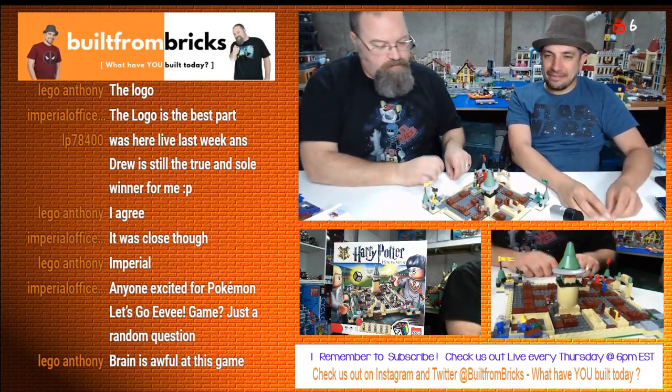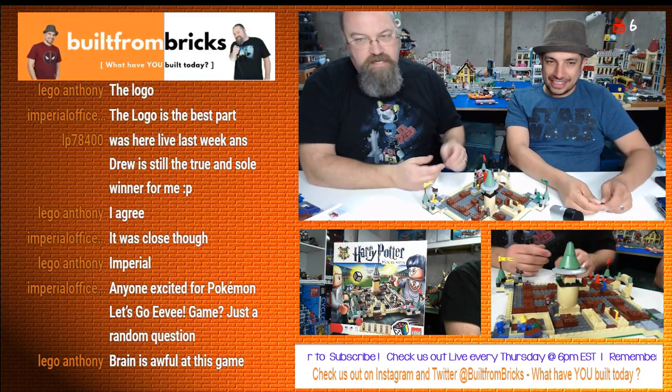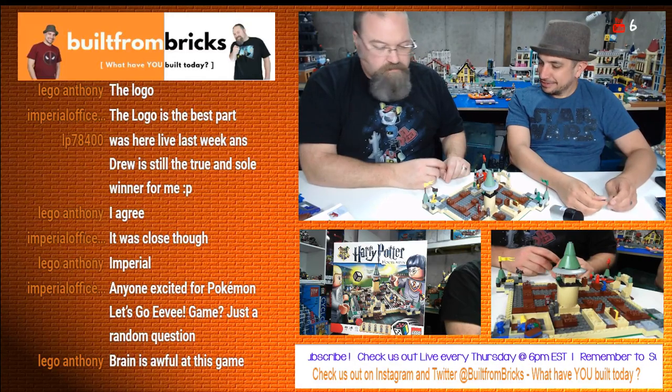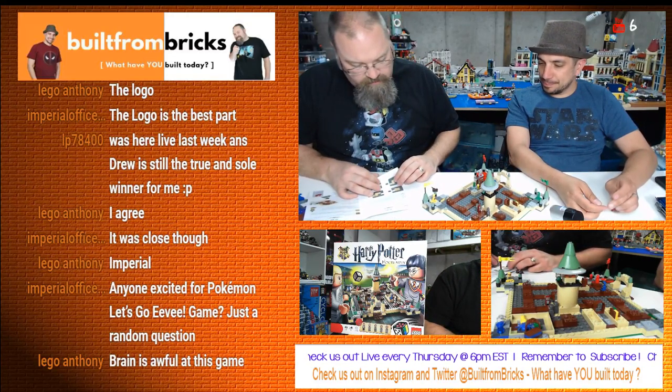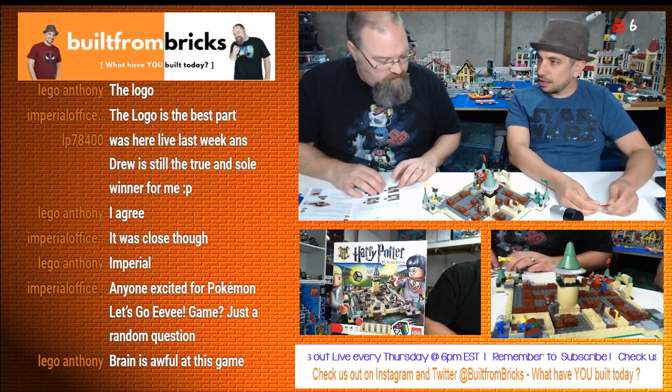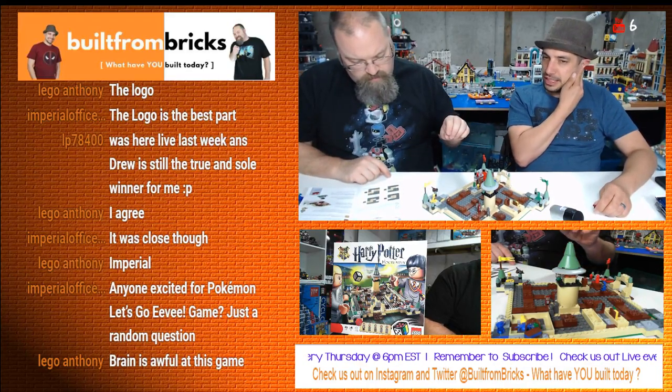Brian is awful at this game. Well, I'm close to winning. He's going to win in like a second. Maybe, maybe not. Hold on. He's got to check the rules. I'm not sure how I win, but... You may not lift staircases with characters on them. Ha! Can't lift me. My name is Brain now. That's what Lego Anthony types.